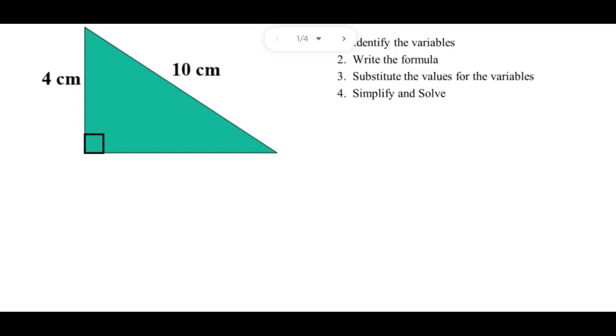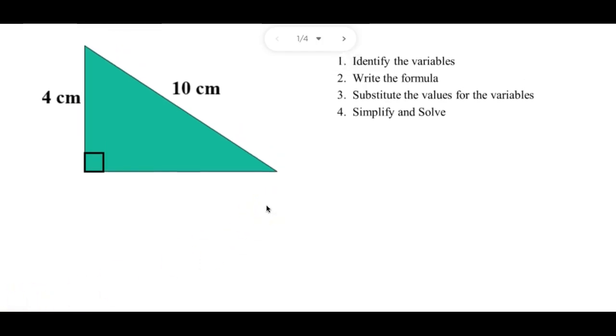Alright guys, so this is the second part to the video. In the last video we talked about the Pythagorean theorem as a brief introduction to it, and I showed you guys how to find the hypotenuse when you have two legs. This one is the example of when you are finding a leg. So let's look at it.